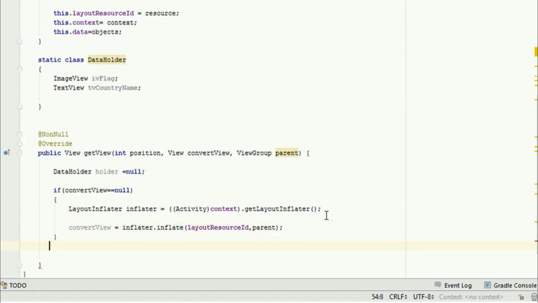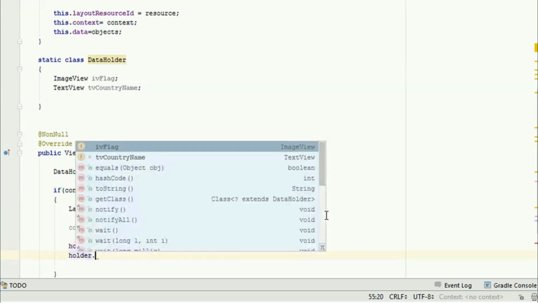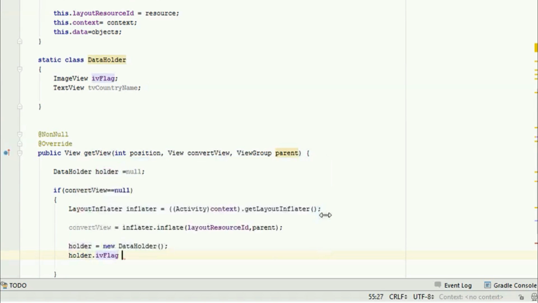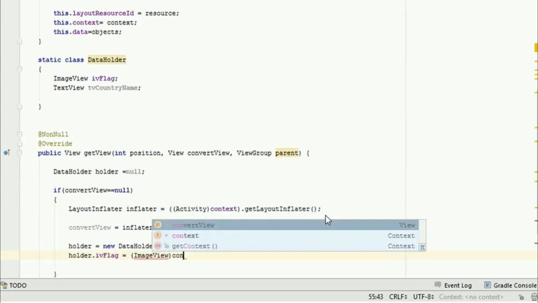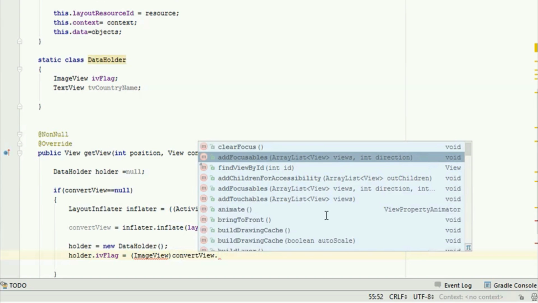Now convert view, then we are initializing the holder class. So I'll say holder is equal to new data holder, then I'll say holder dot image view flag is equal to image view convert view dot find view by ID.